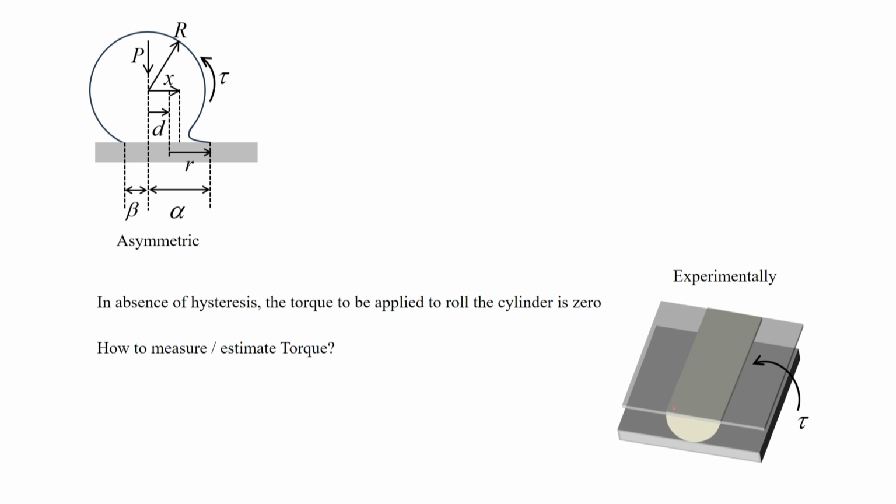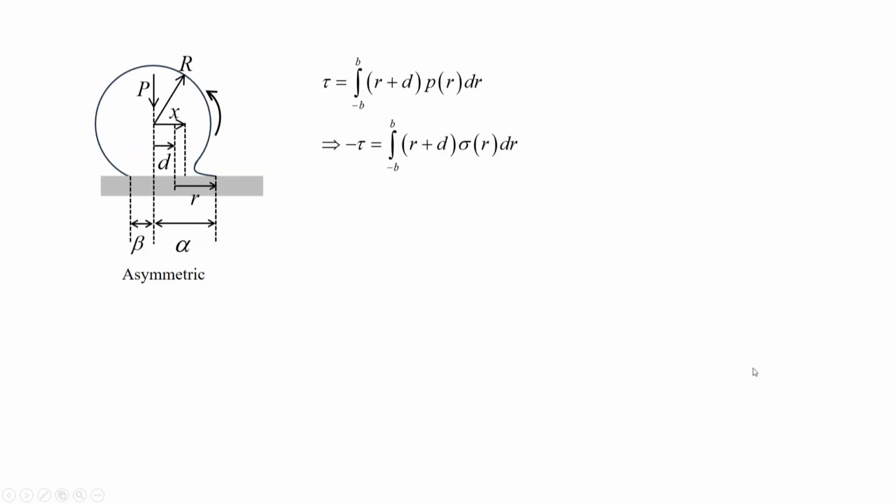So, basically here this is the experiment in which, let us say, this is not a full cylinder but a half cylinder, and then we have this plate attached to the top half surface, the flat surface of this cylinder. Then we apply the torque over here, we measure the torque, and the torque can be related to the quantity d. How? Now, torque will be given by this quantity, the integral of (r plus d) into p, from minus b to b, and so you substitute the expression for p.